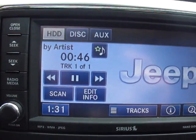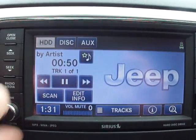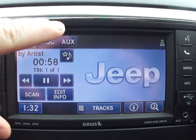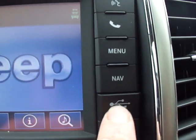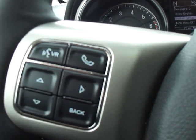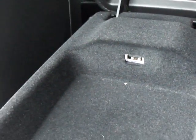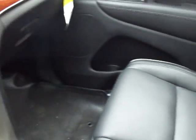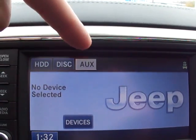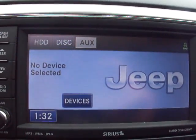Also, you have a 28 gigabyte hard disk drive. It's an internal memory storage. So it'll hold about 5,200 songs. Of course, you have your CD player, your USB plug as far as storing data onto the hard internal drive. Of course, with the Bluetooth feature, you can also place and receive voice-activated phone calls. You can also stream your music wirelessly as well. And then in your glove box here, or your side console, you've got another USB plug that's specifically for your iPod or MP3 player, allowing you to actually control the iPod via the auxiliary switch up here, and all your songs, while charging the system.